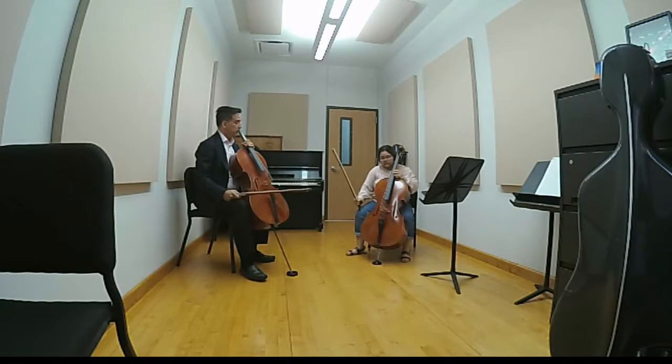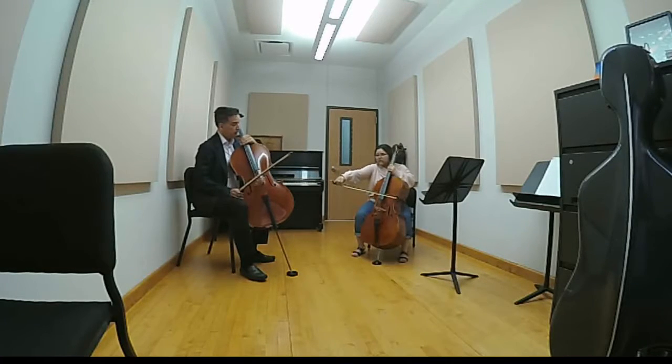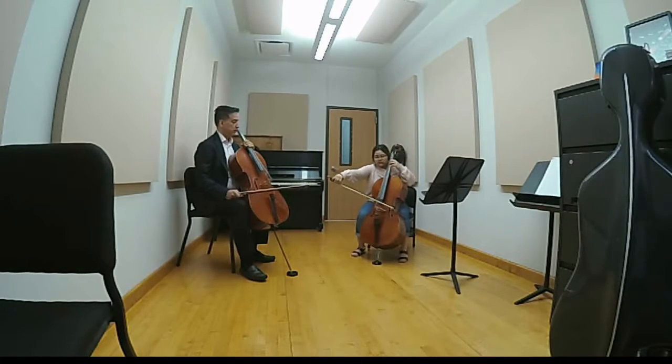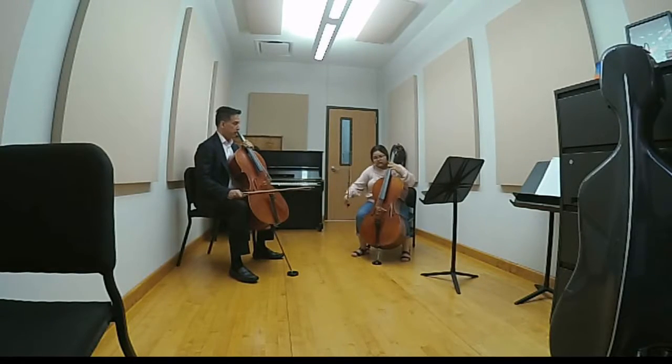Now twist angle it so that the A string is twisted this way. Now try. Well, that's also a little helpful. Now, if you're primarily on the C string, you could twist back normally this way. But when you're on the A string, put your left knee behind the C bout there.